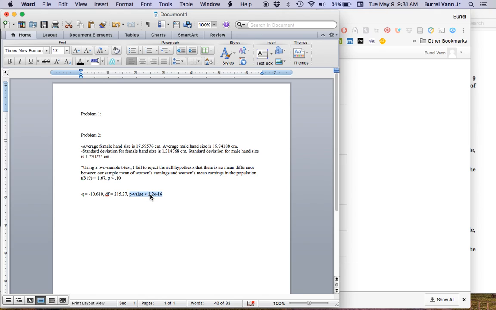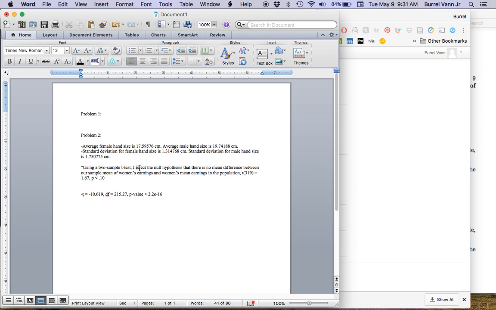So for me, this is highly significant because p is less than 2.2 times 10 to the negative 16, so it's actually 0.0000000, 16 of those zeros, 2, 2. So it's really, really significant. So if it's really significant, our p-value is really tiny. That means it's way out in the extremes. So I reject the null.